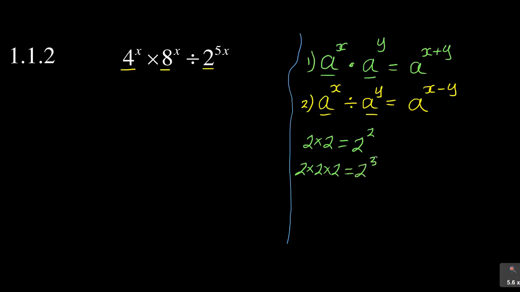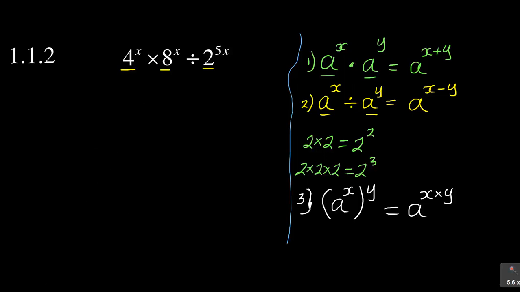Now there is another law of exponents, and this particular law, I'll call it law number 3. Law number 3 says if you are given a to the power of x, and then after that you have got y like that, there is an exponent outside, there is a bracket, and then there is a y. This is the same as saying a to the power x times y. So when it's like that, you have to multiply the exponents. We're going to use these 3 laws in this particular question.